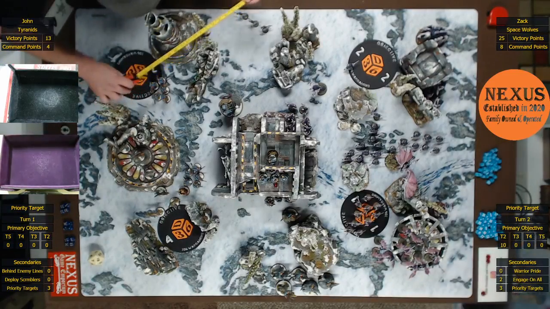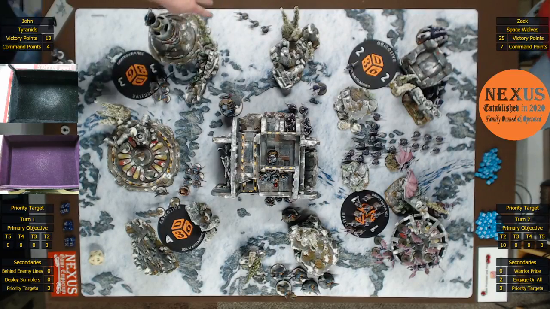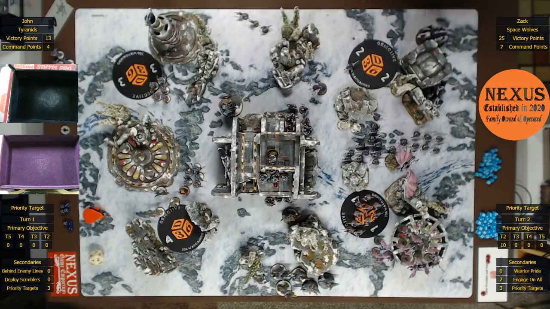So Zack spent a command point on a reroll, correct? Correct. Okay. And then these 5-volt pistols into those guys. Oh yeah, you got to deal with that unit. That unit's probably problematic a little bit. So they're going through the dents, so it's going to be +1. So 4s.